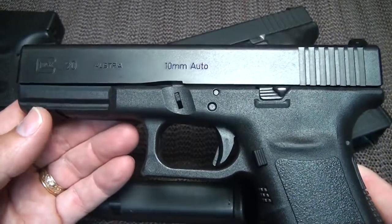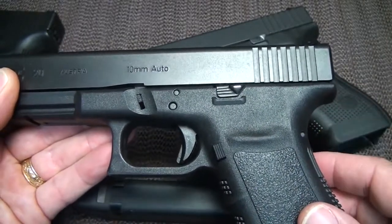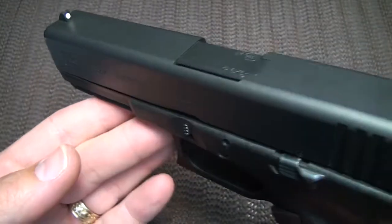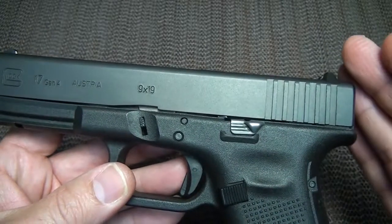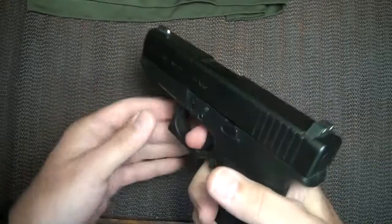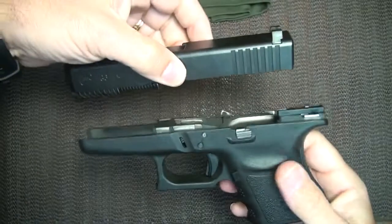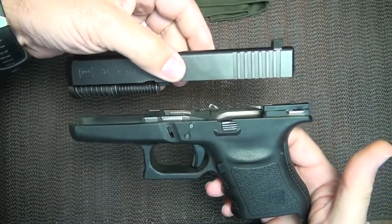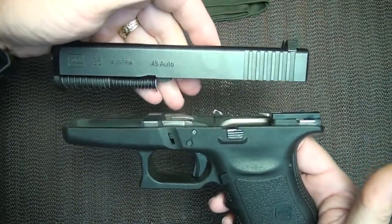There's a lot of different options with all the same design, a lot of the same feel, all the controls are the same. Once they started going with the Tenifer finish, which is a super hard finish on these slides, that really gave a lot of durability and kept these guns looking great longer. Of course, another appeal is how easy it is to break down. Pull the trigger, pull it back just about 1/8 of an inch, drop these little tabs, and you pull it right off. Now, of course, there are other pistols that are this easy to break down now. But when these came out, this was revolutionary. And it still has a lot of appeal.